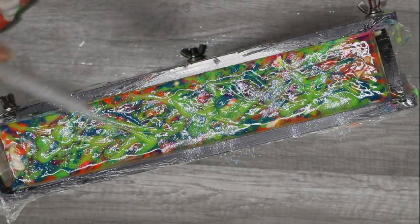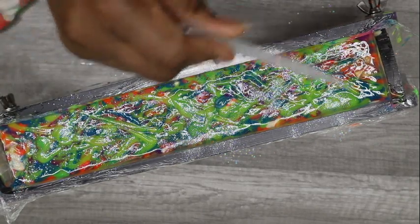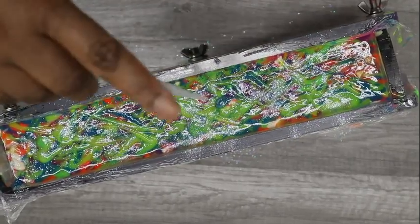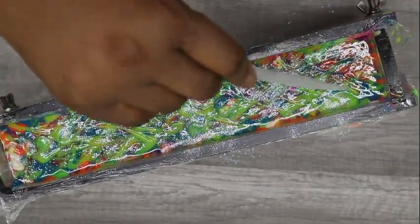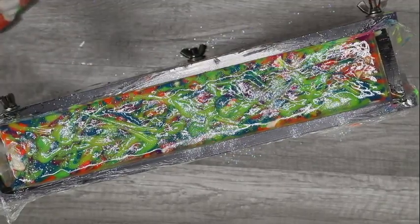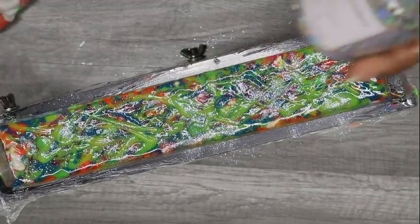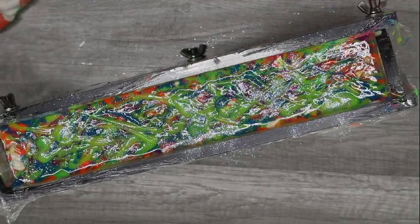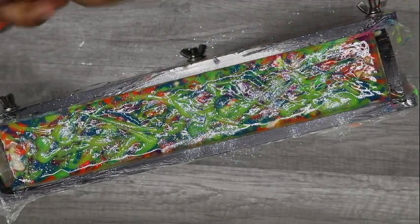So for some of you guys who get your panties in a wad, and I mean that in the nicest way possible, I know people are eco conscious and I get it. That's why I have bio eco glitter. If you don't believe me, I'll show you. I got eco glitter.